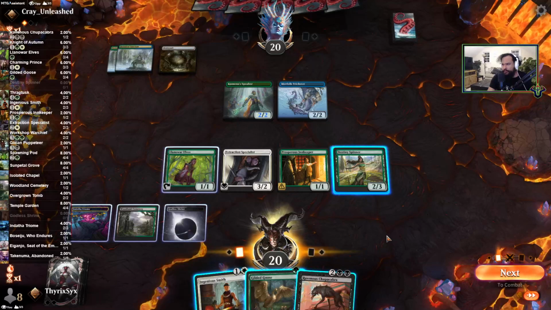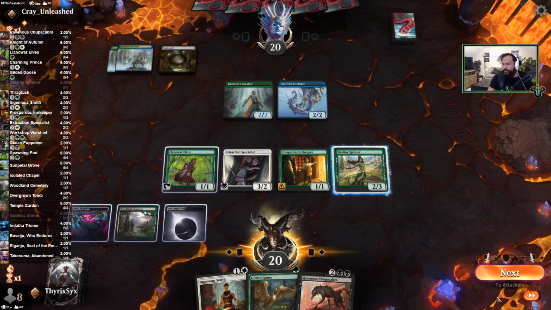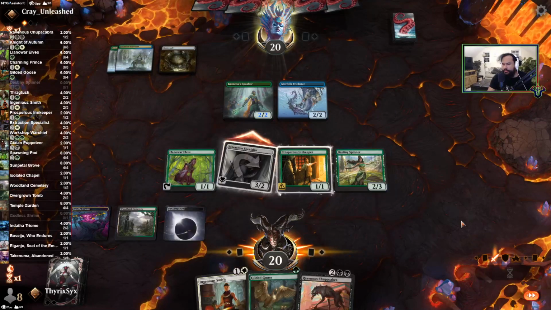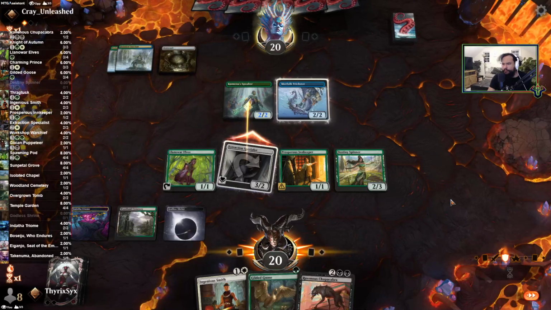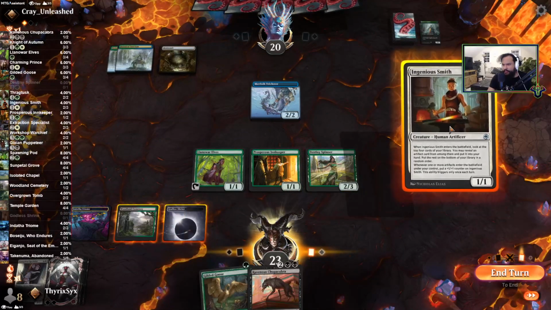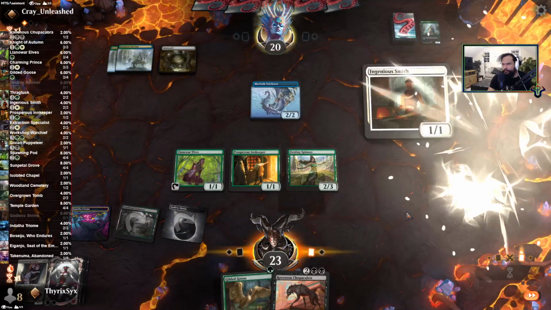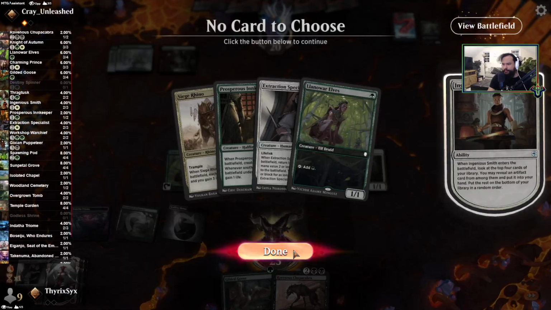No, I think I'd rather... Let's see. Yeah, I'm fine losing my Extraction Specialist here. So I think I attack with my Extraction Specialist, see what they want to do. It's fine for me. I think I'm gonna Smith here, try and find a Spawning Pod. I think I'll just play Goose. Didn't find one.